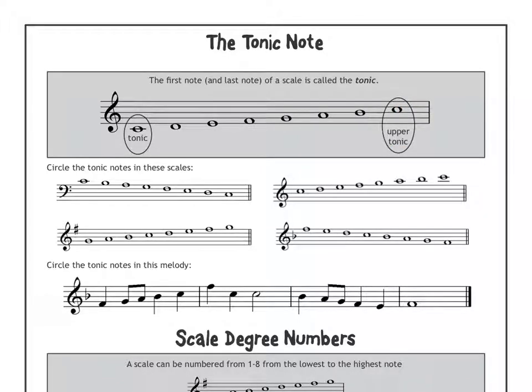The tonic note is the most important note in any scale. It is sort of the sonic home base, right? If I were to play a scale for you, and you know what scales sound like, I'll just take this C major scale as it's on the page. Okay, that upper note, or the bottom note, sounds very stable.